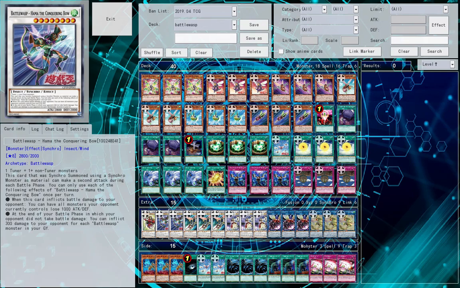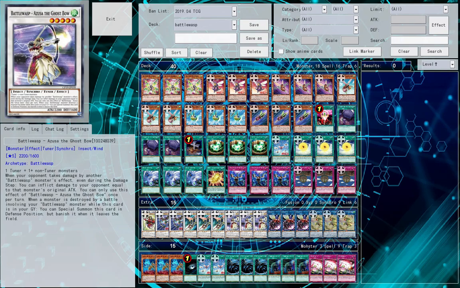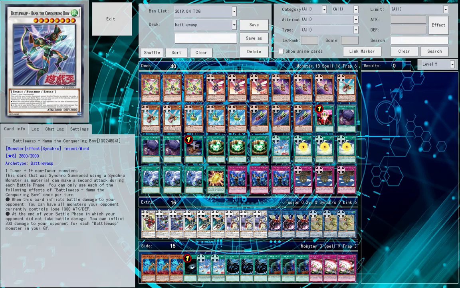It does care about having a lot of monsters there. So Hama's a pretty good option actually if you want to push for game. But generally speaking, Hama, it is a little bit weird to make with the deck, but it's a good card if you can get it out. If you get Azusa as well, it's pretty much an OTK, but again, not easy to pull off.